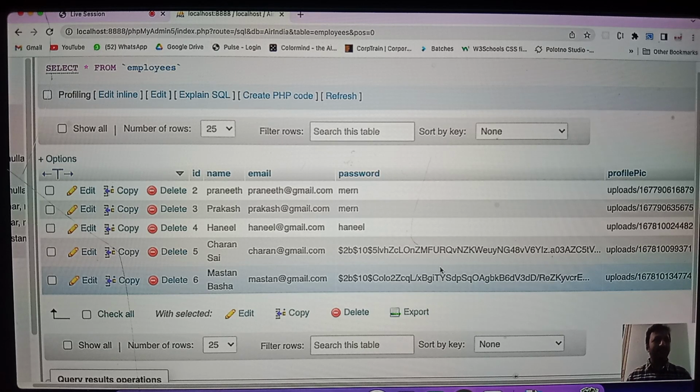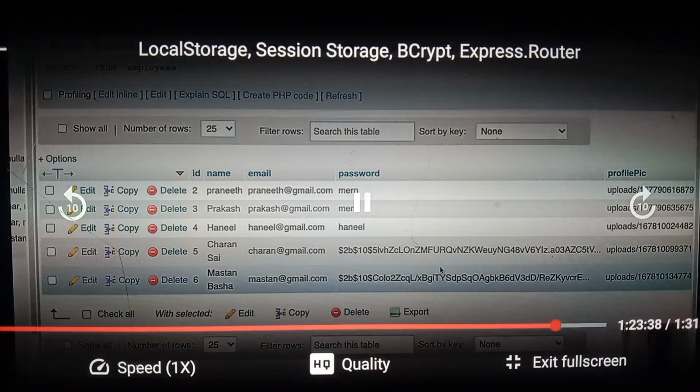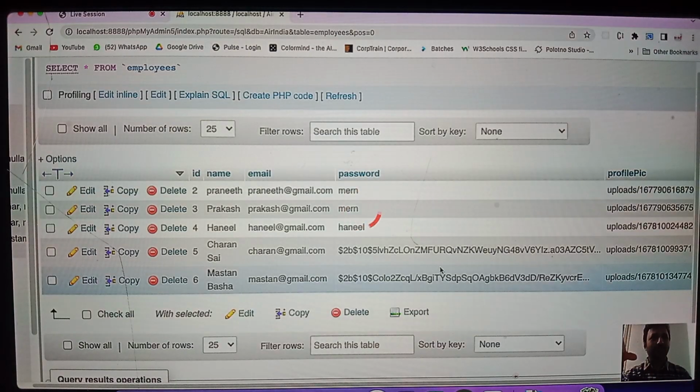Simply speaking, if you want to display the image properly, there are two things. First of all, whenever we upload, we are storing into the uploads folder. That is not accessible by default. It is accessible only by using express.static. First, you give express.static.